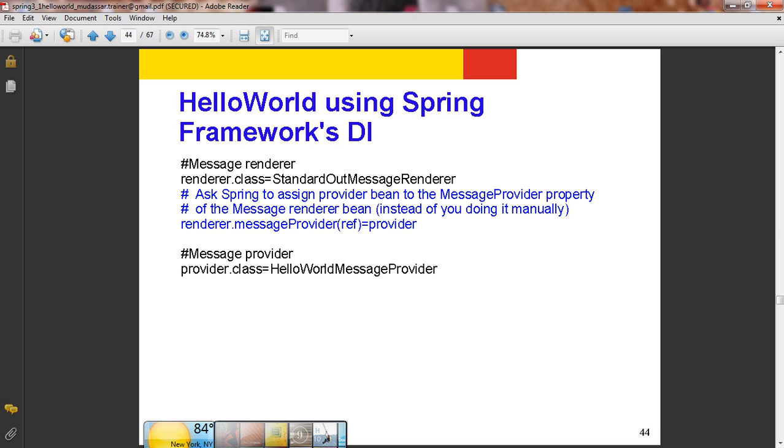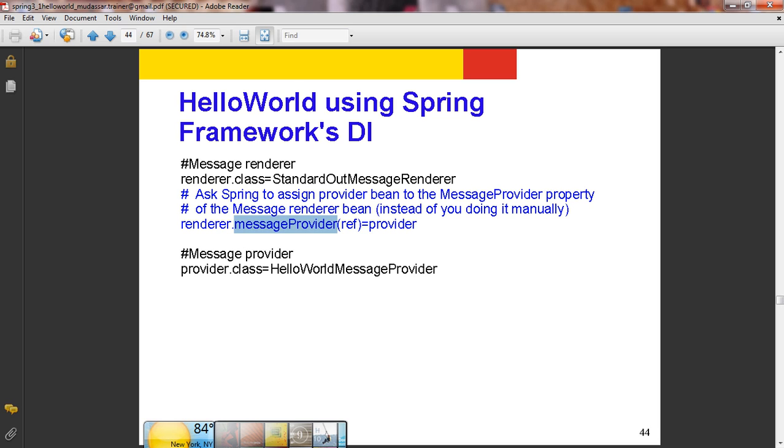Inside renderer there is a message provider, right over there. And there's a getter and setter, right? So I'm going to call the setter method for that message provider. Now, as you know very well, if I'm going to set something, I have to supply something. It's not going to return me a blank thing. It has to give something, so it will set it inside there.